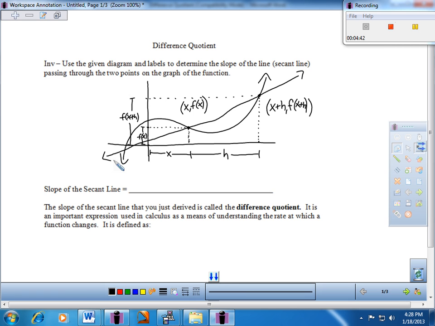And as you can see, the line would have a slope. And I would ask you this. If I asked you to calculate the slope of the line, you would do rise over run, you would do y2 minus y1 over x2 minus x1. Think about that for a second. What would that look like if I asked you to do slope? So once again, y2 minus y1 over x2 minus x1.